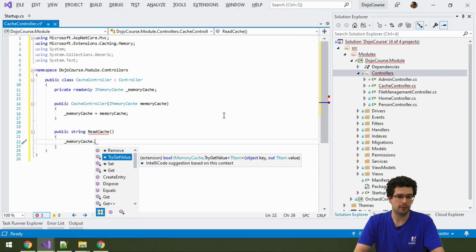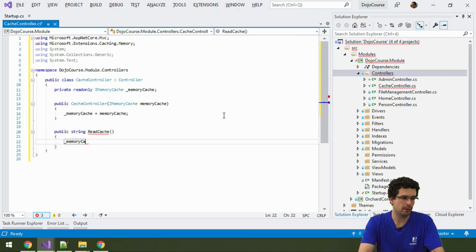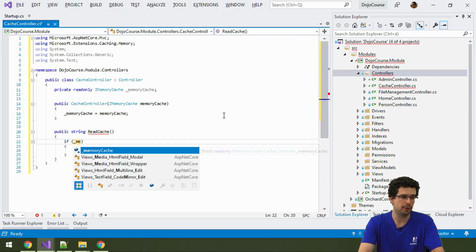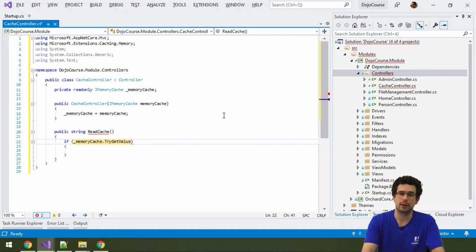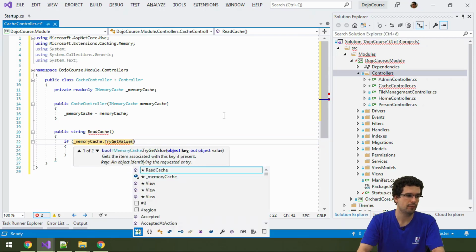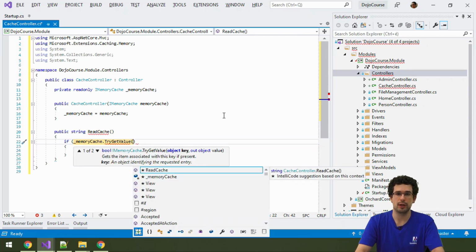Let's do the simple things, and do the usual pattern here, and let's use that TryGetValue method with a cache key, and let's retrieve something from the cache. Commonly, we put cache keys into constants.